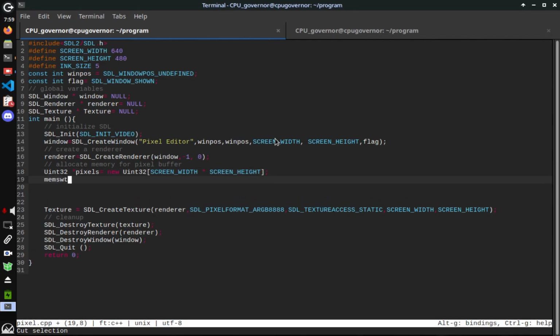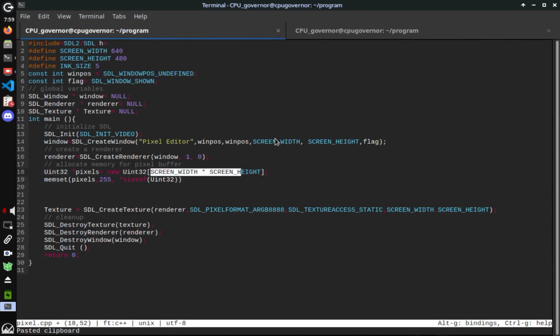Then we'll use our memset function. So we'll say memset, open bracket, our pixels, 255, then our sizeof operator, then we'll pass in our screen width and height.